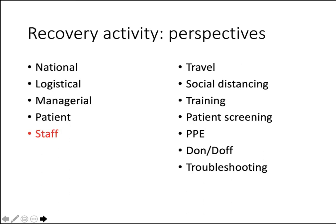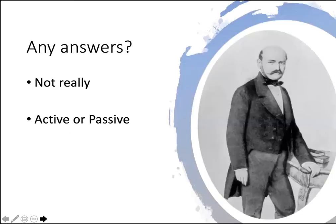We've come from an environment of risk aversion and a bit of a blame culture, and I think that mindset is going to take a while to change. So do I have the answers of what happens going forward? No. Have I explained a bit of the science and the clinical side of COVID? Yes, but I've probably said many times, and Sophie too, we don't know. Dealing with uncertainty is probably one of the major features of what happens going forward.